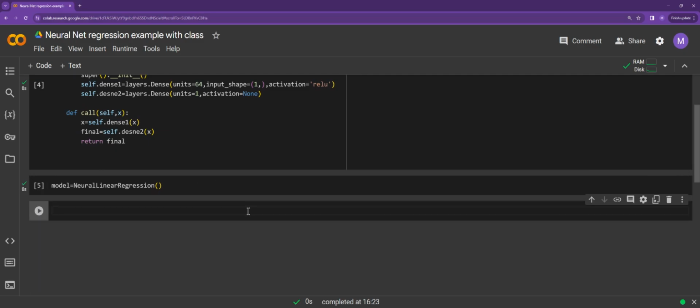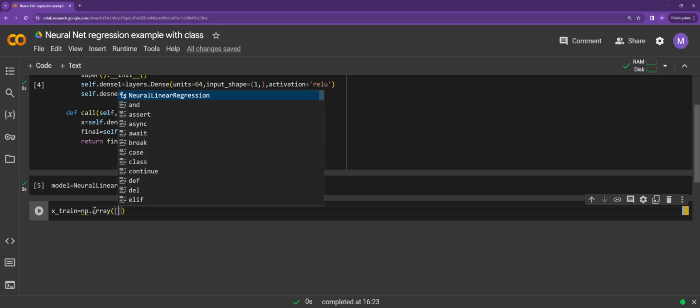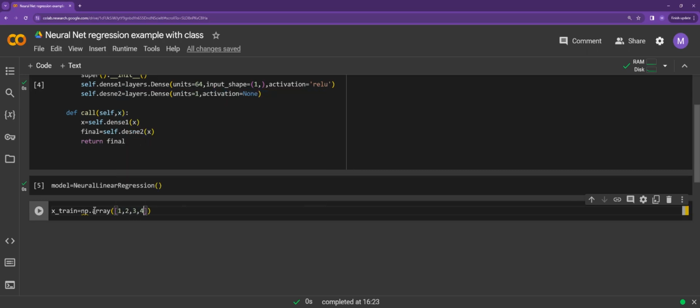So shall we make our example data, x train? We're going to use similar simple data. Xtrain equals np.array of the numbers 1, 2, 3, 4, 5, 6, and dtype equals np.float32.